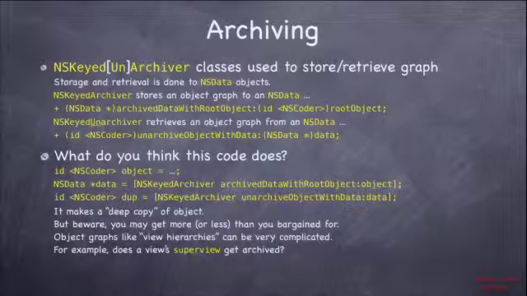But you have to be careful. If you encode a view, does its superview get archived and unarchived? And the answer is not unless it's down in the hierarchy, right? If it's at the top, it doesn't. But if it's down inside, it does. So you have to be a little careful when you're doing that. But anyway, I only bring this example up to make sure you're understanding what the archiver is doing. It's basically putting all the objects into an NSData, and then you can pull them all back out. Okay?